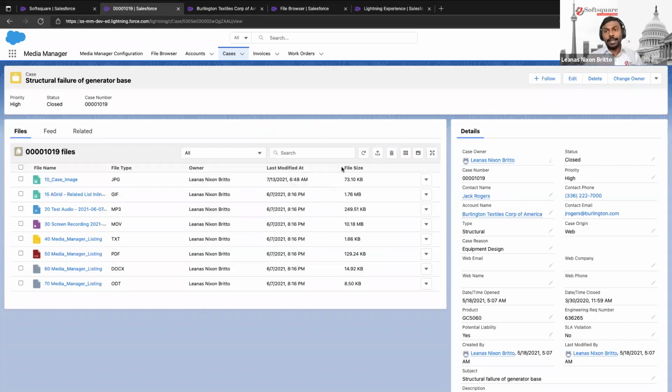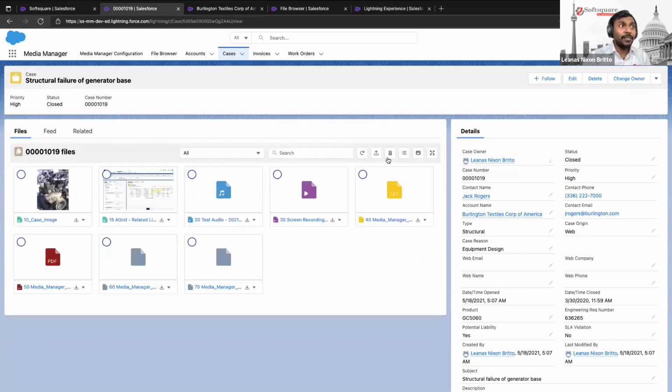So just to do a recap, we have 3 basic views in the viewer and manager part: slider view, child view, and list view. And you can also notice we have a lot of file management controls here, like upload, download, share, and delete. This is available on all 3 views. And you can also notice a powerful search feature here. So this search is available in list view and child view.